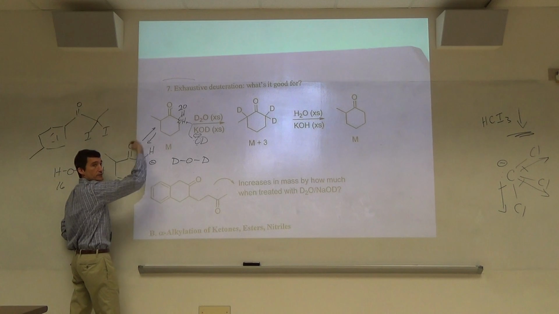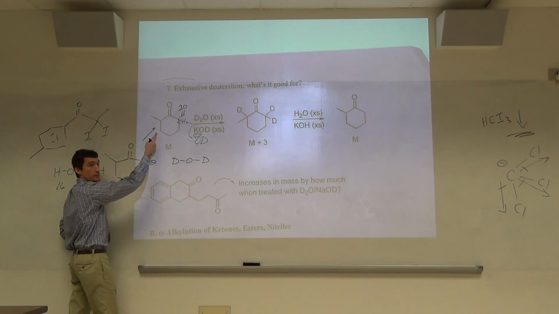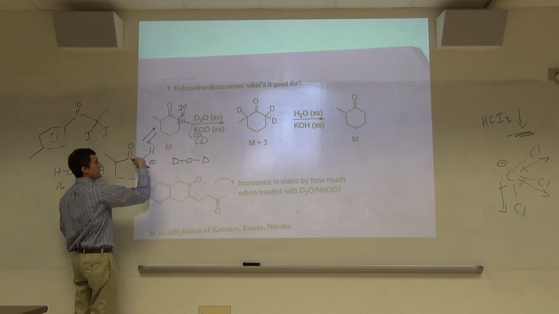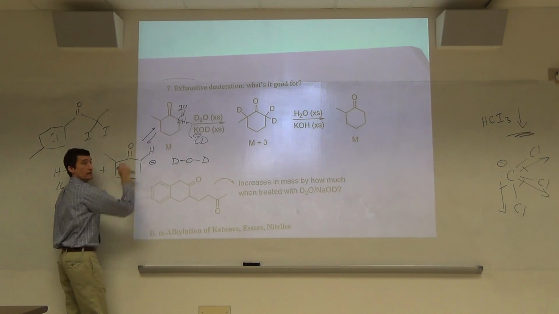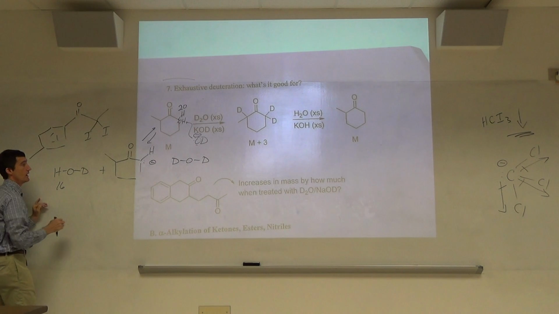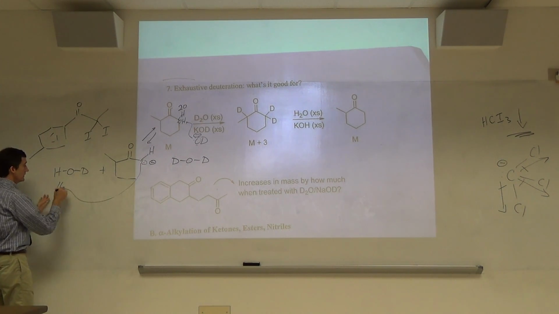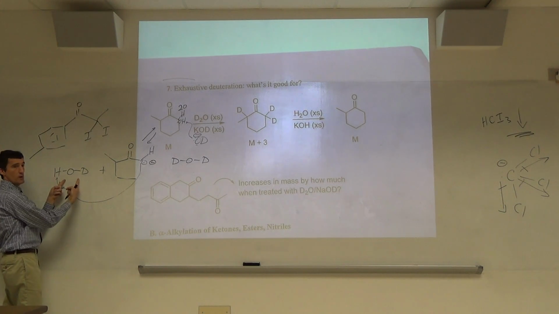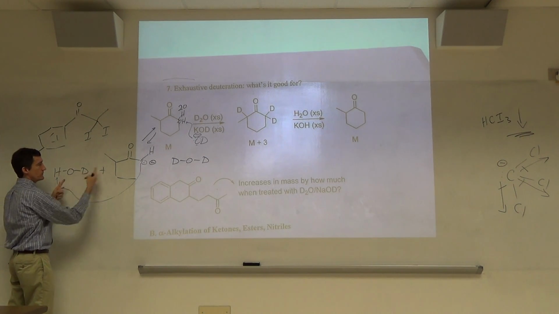But this establishes an equilibrium. It goes back and forth. At any given time, that's favored by 10 to the 4. Okay, it can come this way. How does it go back? This takes the H and goes back. But hold on. There's only 1 mole of this. This is molar to molar.